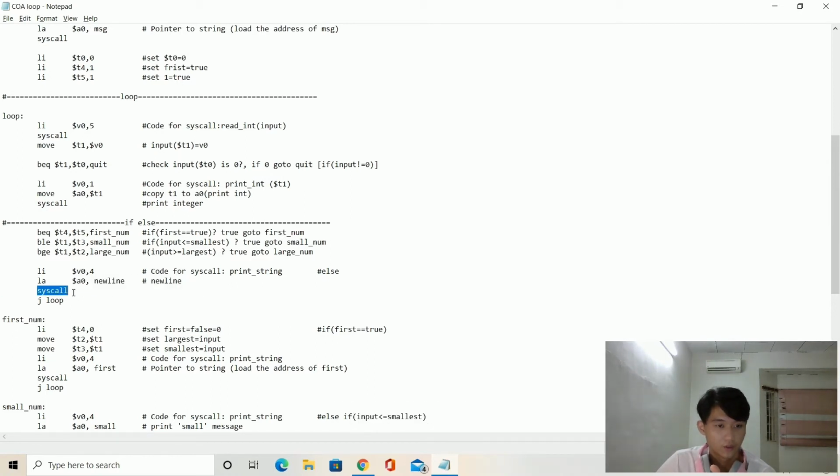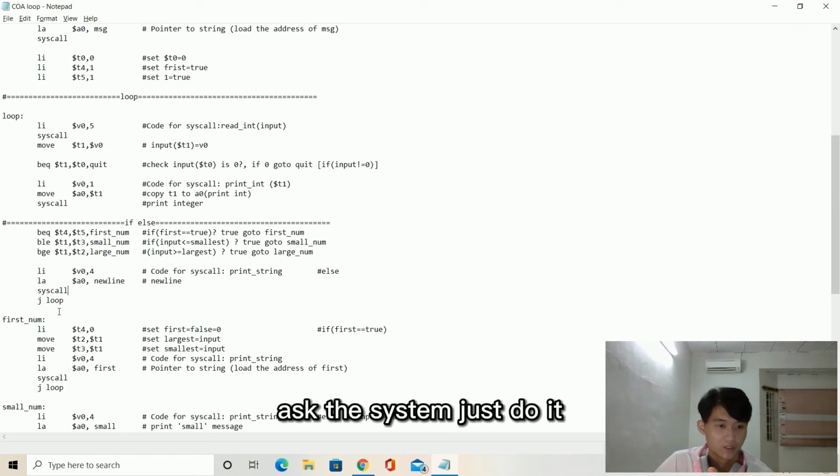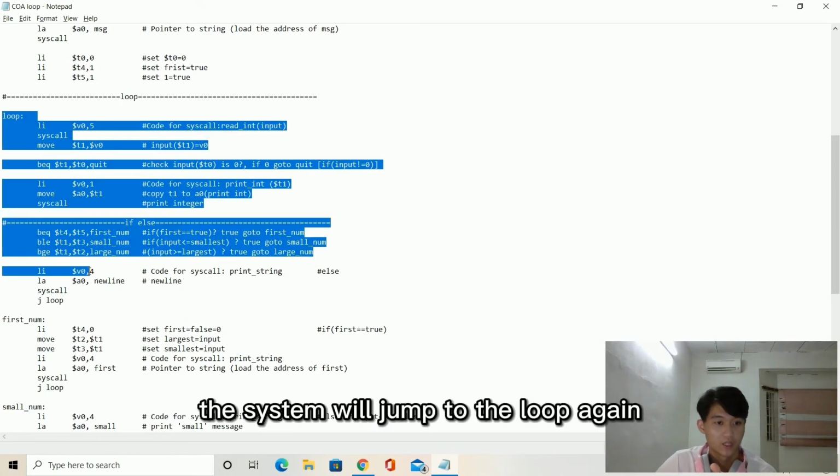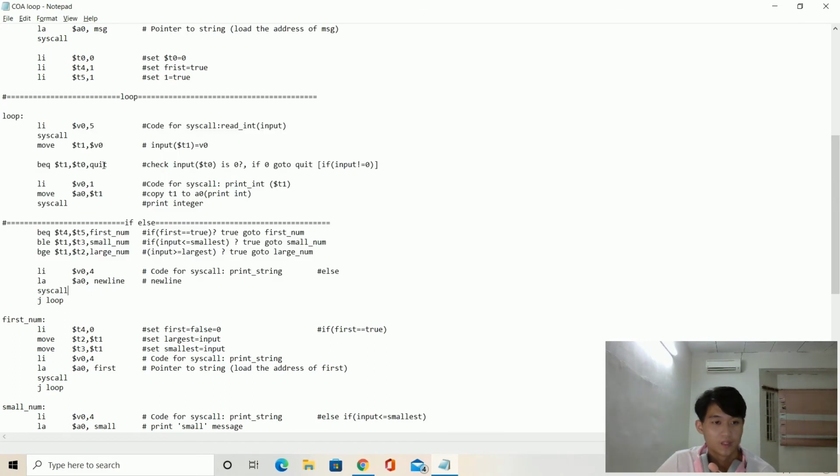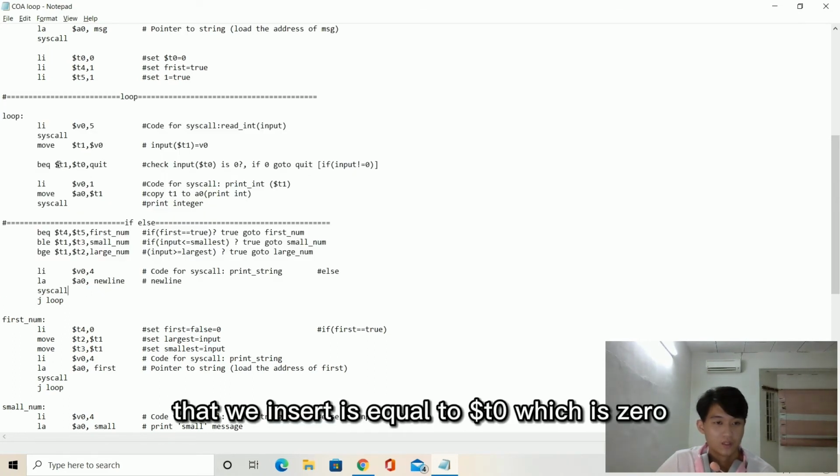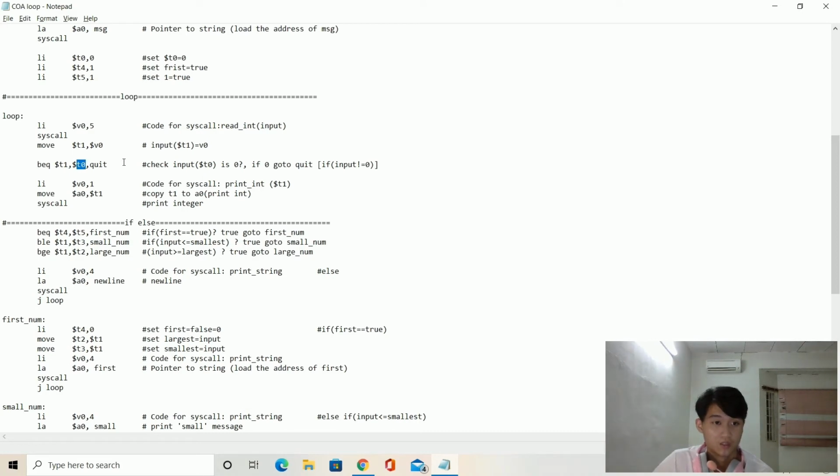Syscall, ask the system to just do it. J loop. The system will jump to the loop again until the input that we insert is equal to T0, which is 0. Then the system will quit.